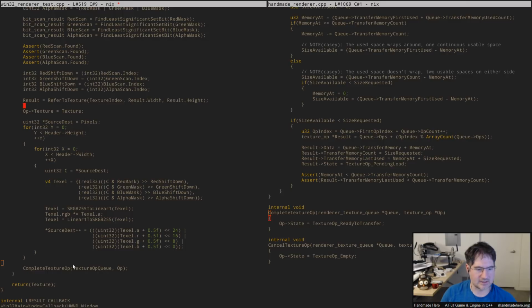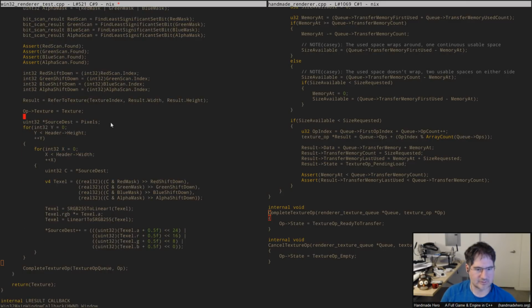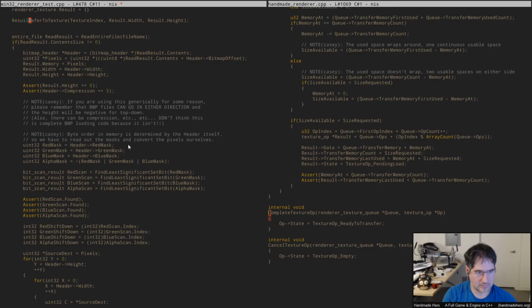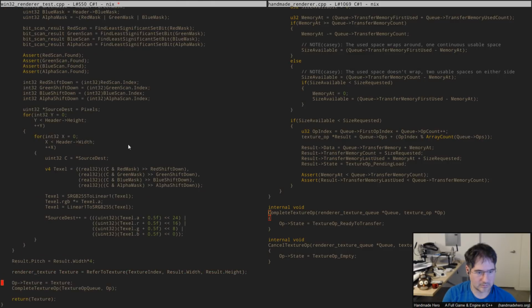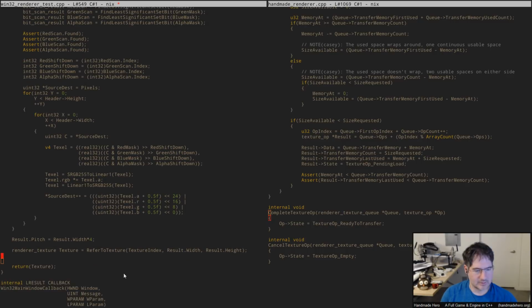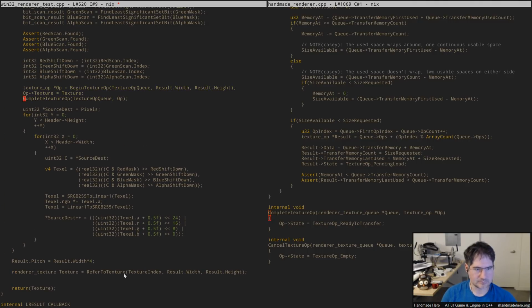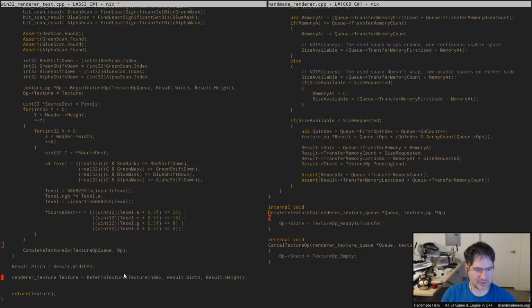We can say, where was that begin? Did I accidentally delete the begin? That was not smart. There it is. So in here, yeah, I'm just going to say, let's put this stuff right here. We'll actually make this copy into the texture queue.